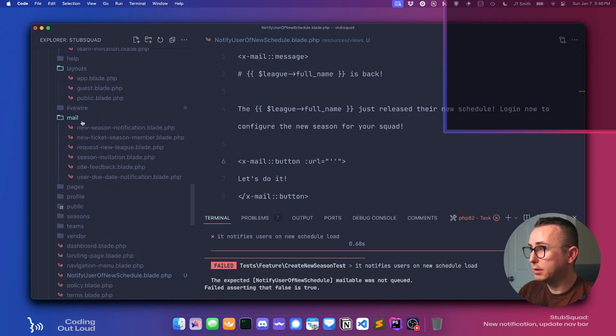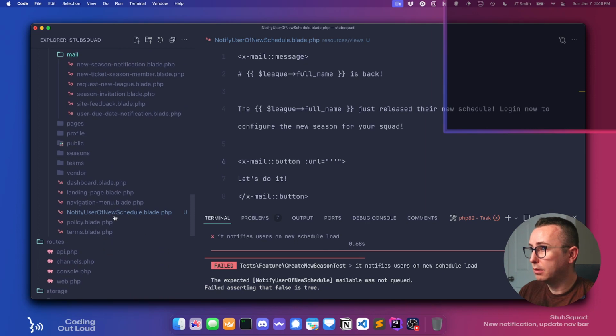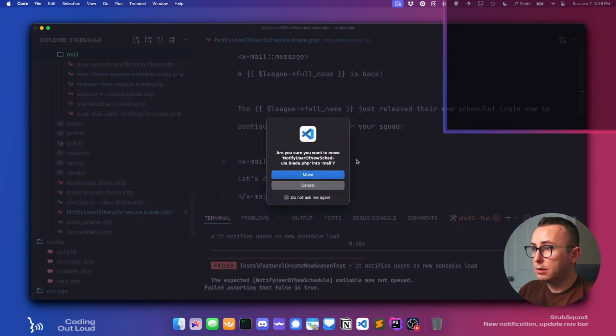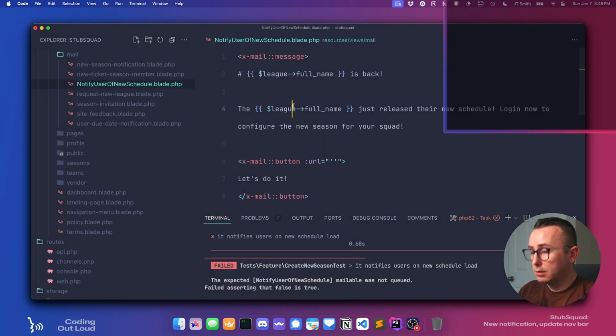Emails. No, is it mail? Yeah, mail. Plain text. User. News. Wow. Notify user new schedule.